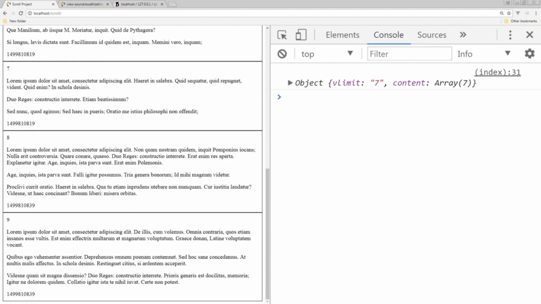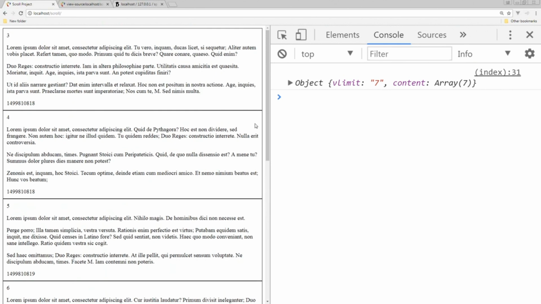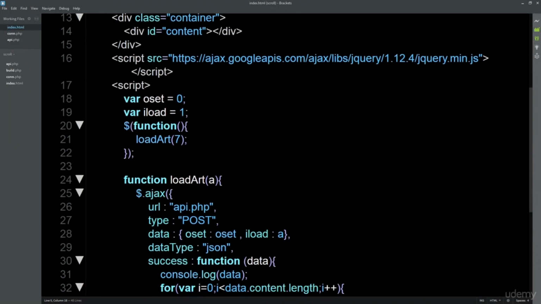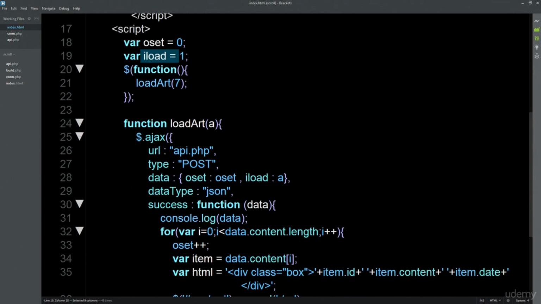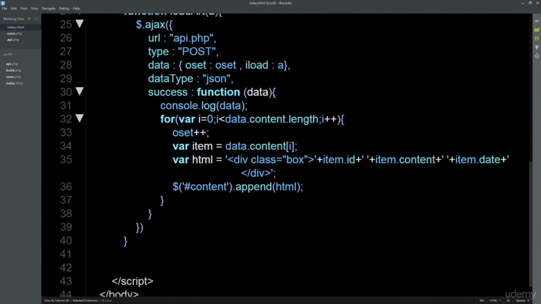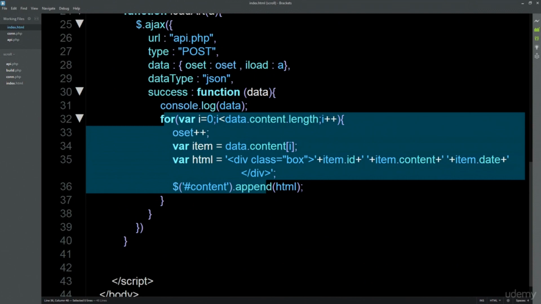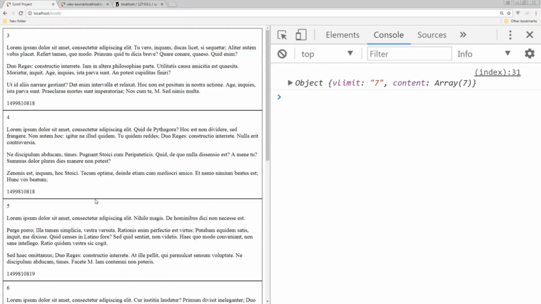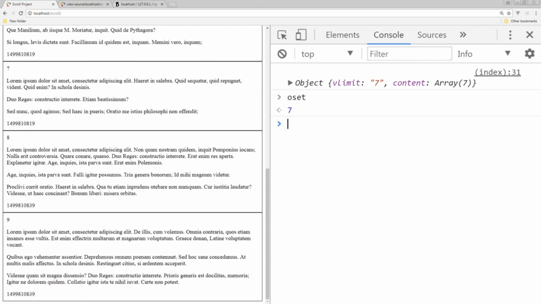So now next is to link in that offset into the API and start returning back the values associated with that offset. So much like what we did with the iLoad, when we're specifying how many items we want to load, we're going to do the same thing for offset. And now as offset has incremented, we can see that the value of offset should now be 7. So it started out at 0. So that looks like it's working properly, and then the next time we query in, we should start at item number 7 within this object. So let's go take a look at that and build that out for the upcoming lesson.